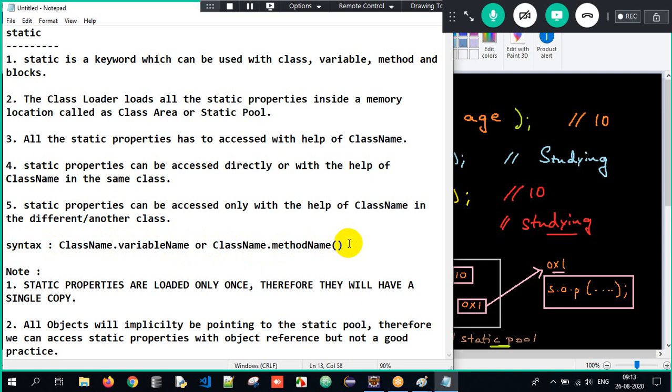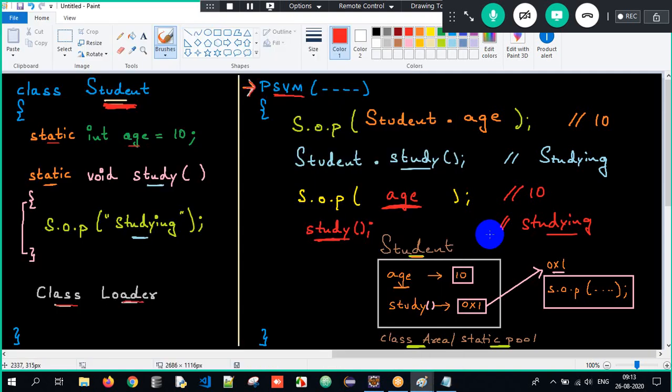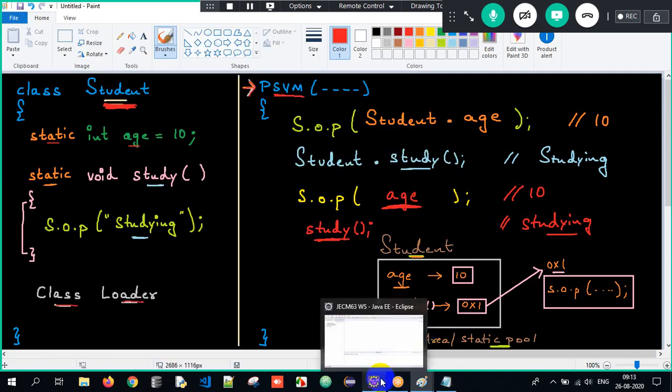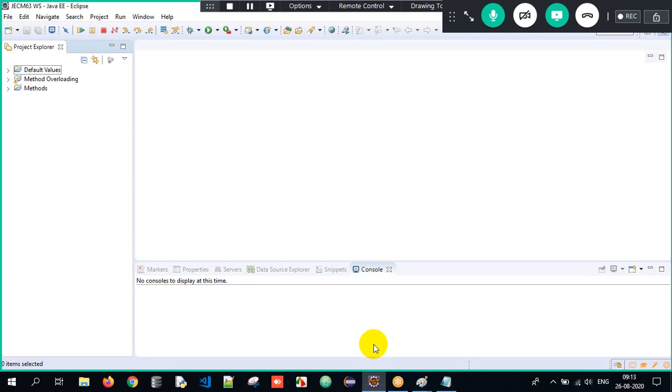Do not worry about anything. We will talk about everything in detail. So now let's just talk about one example over here. I go back to my program to work with Eclipse. It's a three-step process, right? What is it? Project, package, and class. So let me create a project here.